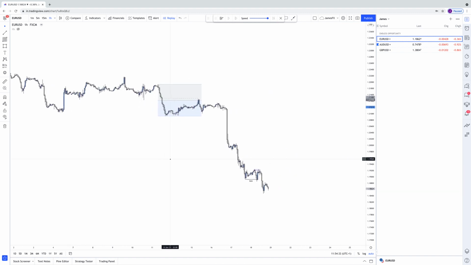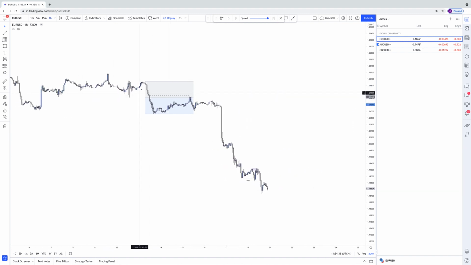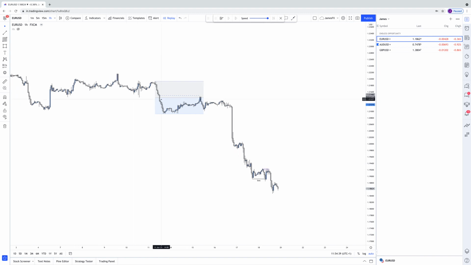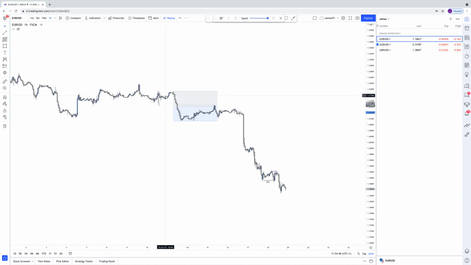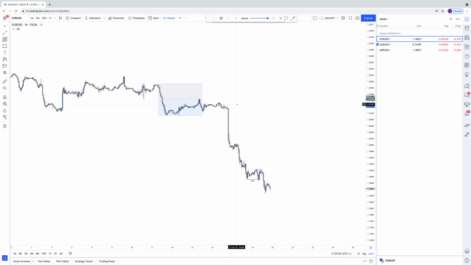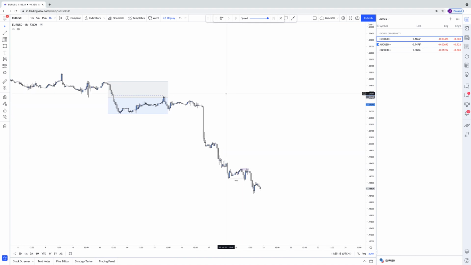I just thought I would cover that little tip, as when we're looking for premium, we want to buy at a discount and sell at a premium. That goes without saying. But what you want to do is look for the swing low and the swing high, mark it on by the wicks, and once price trades into that above the 50%, that's considered a good price to sell. And then you can see we reacted from that, the imbalance as well, and then we pushed down and we're putting in these lower lows.